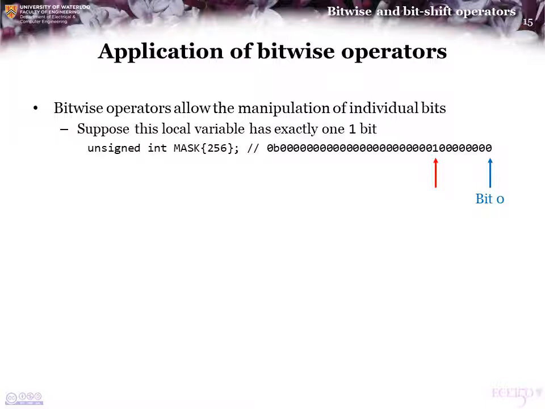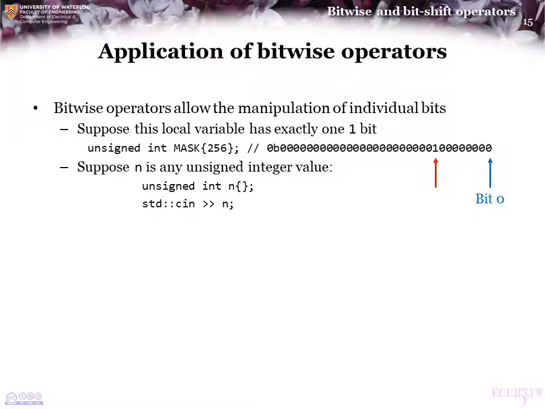Any single power of 2 has only one bit that is set to 1, with all other bits set to 0. If a number is not a power of 2, at least 2 different bits will be 1. Unless, of course, it's 0, in which case none of them are 1. But that's just a special case.